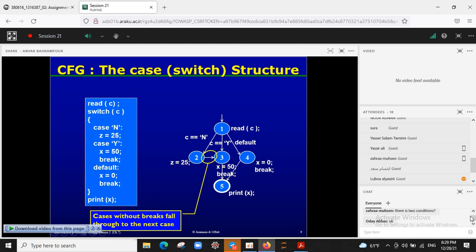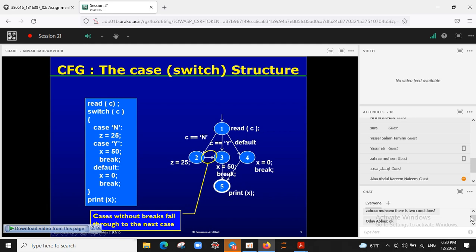So if the character c is equal to n, we go to this state to run this statement, and as you see, there is no break statement at this point, so we go to the next case automatically.